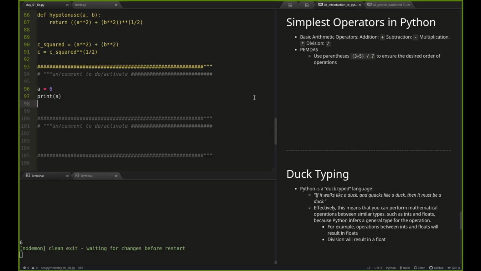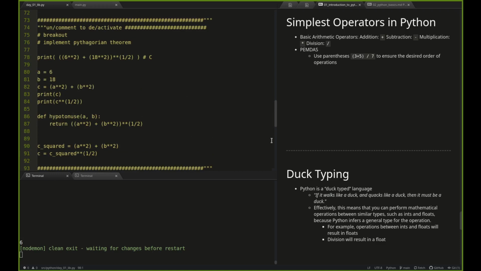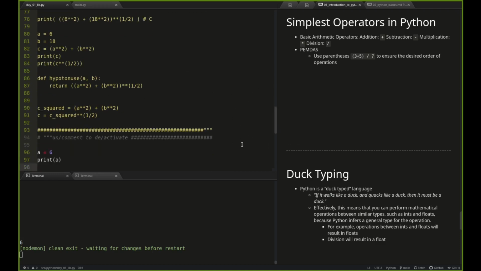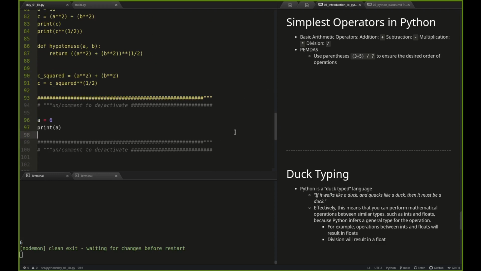We covered operators. We covered some data types. We covered variables. We even got a little bit into functions. We wrote the Pythagorean theorem. So we're wrapping up. I'll wrap up shortly here, but I'm just going to take another minute. I want to do a brief reflection, kind of what we've talked about here.